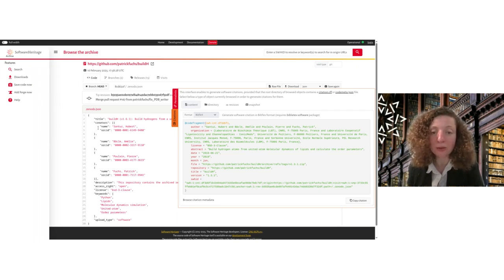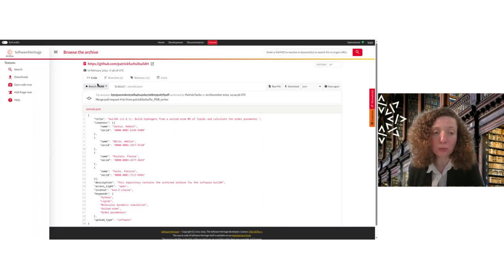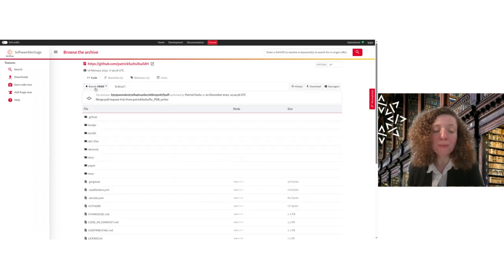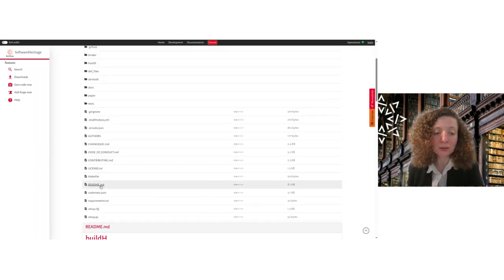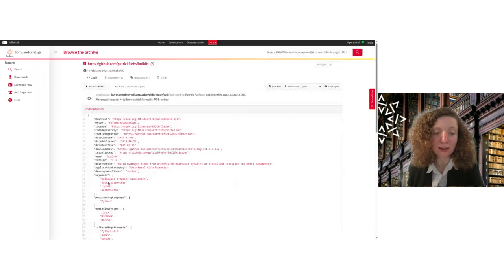If we are on the directory, we can use software or software version. And this is nice. You can copy the citation, and this is generated not from the repository, but from the codemeta.json file that's here.